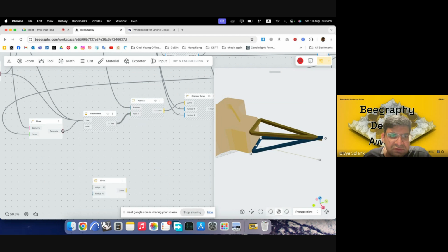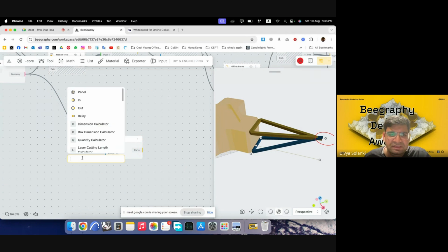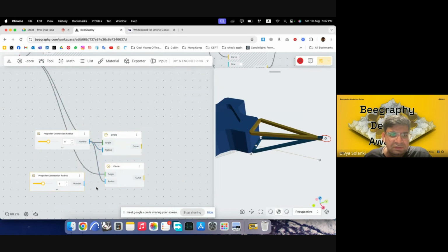So I'll just go with circle, origin. We can give it a radius. I'll just go with 5. I have to make this into a range input, and I'll change this to propeller connection radius. It looks pretty small, so we might have to increase that a bit.